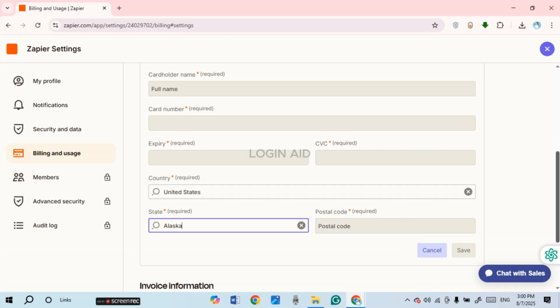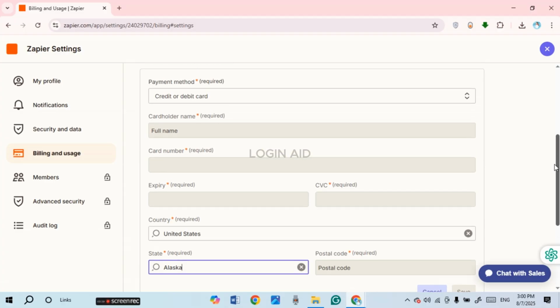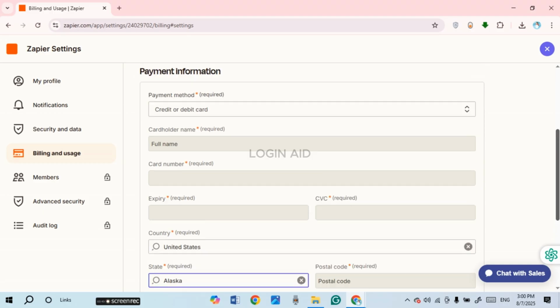Right now, due to some reason, these options are disabled for me, so I'm not able to fill up the information, but you'll be able to fill in the information. Simply provide all the payment information over here. Now after you do that, save option will be enabled. What you have to do is simply click on it. After you do that, this payment method will be saved and that payment method will be added to your account. So like this, you'll be able to add it.